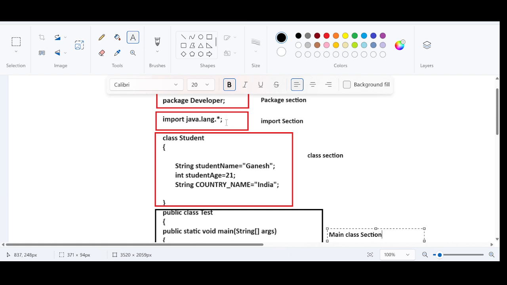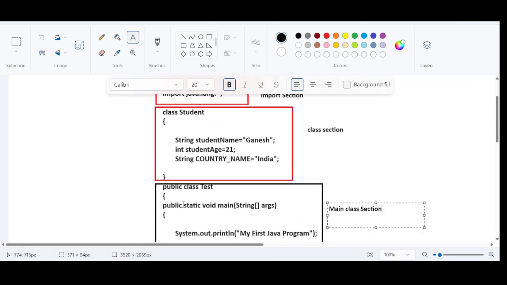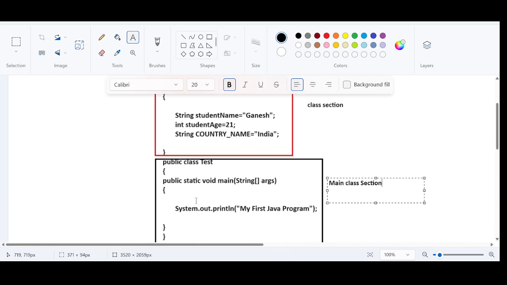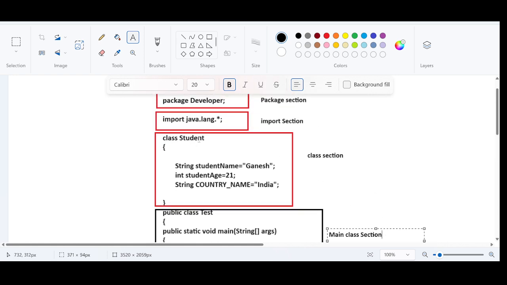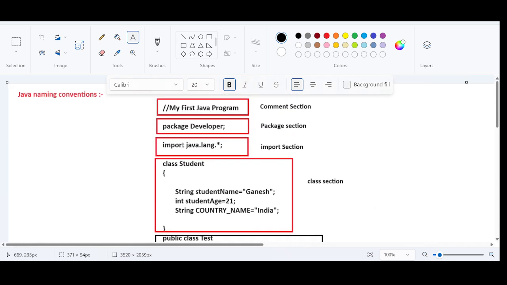We have already seen that the concept of a preprocessor is not required in Java, while a preprocessor is required in C and C++. In C and C++, instead of import, they usually use the include statement. So in Java, we use the import statement. In this program, these two classes have some dependencies. It is going to perform the execution depending upon this import statement. So we are just importing a package here, the java.lang package. We will see more about this later.